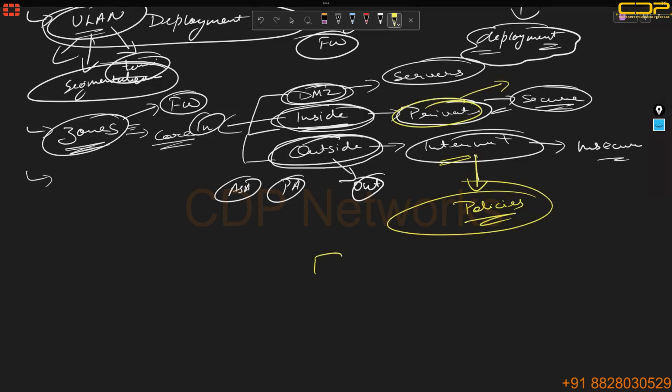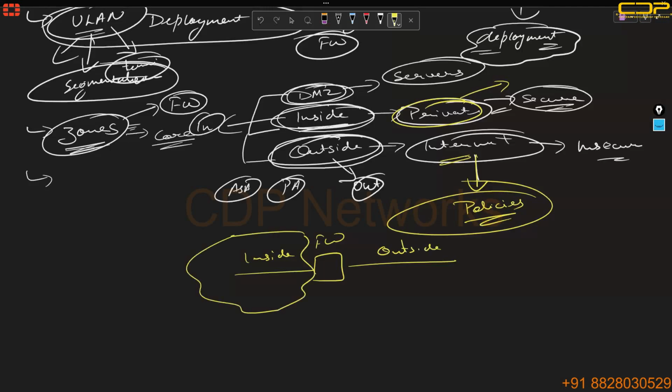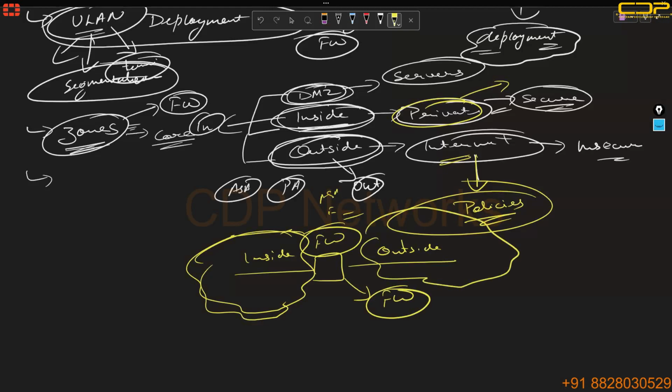Suppose this is my firewall, this is my inside network and this is my outside network. I can control this part with the help of this firewall. It can be any firewall, ASA, Palo Alto, FortiGate, it doesn't matter. But I can control this part only, not this part. This is my internet.